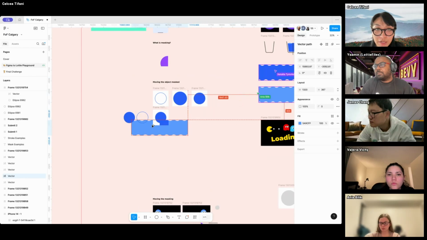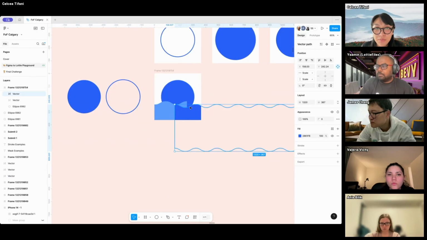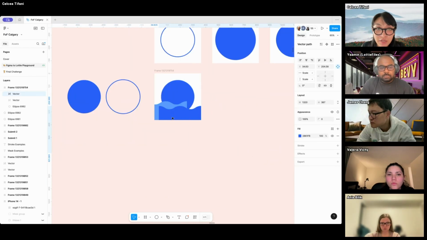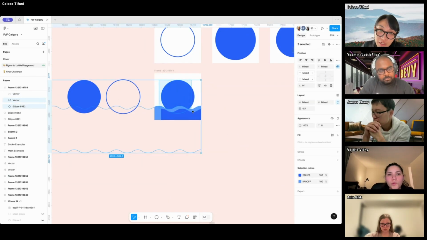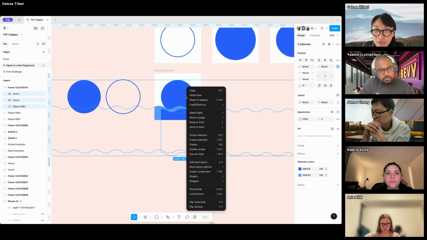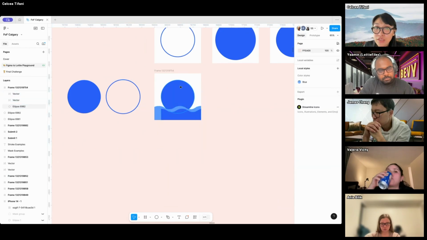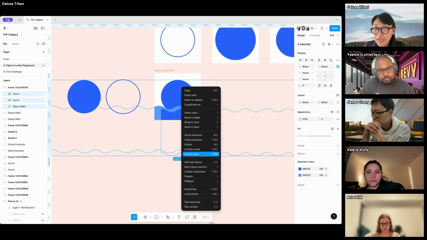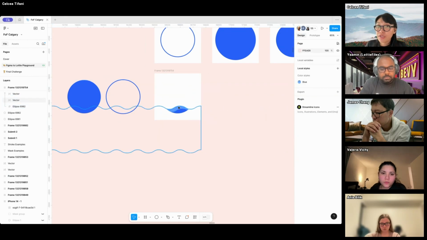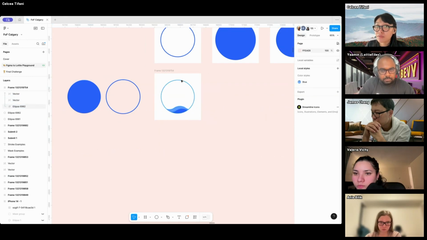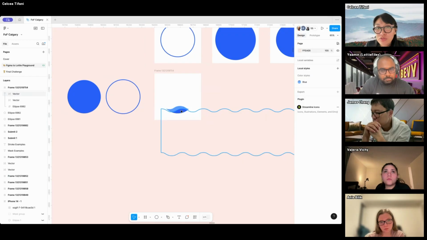And I'll copy the lighter blue as well, and then paste it. I'll put the dark blue at the front. So from right to left, and then this one from left to right. Okay, and what you can do is select all 3 objects and then right click and ensure that the circle is on the back. Right click and then click use as mask. Now you already have these 2 waves masked by this circle. But I don't want the circle to show anything for the first frame.